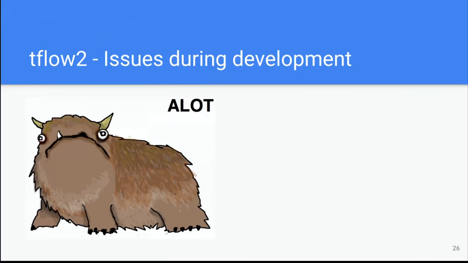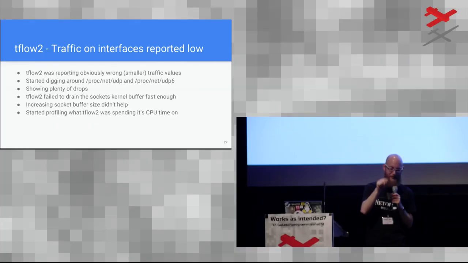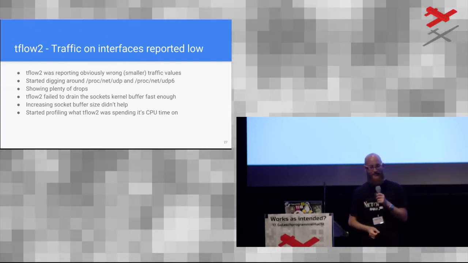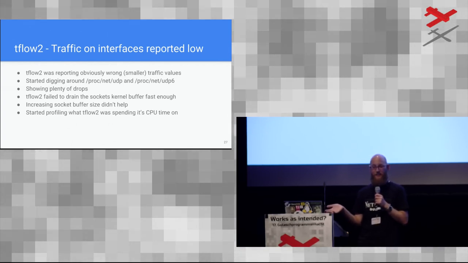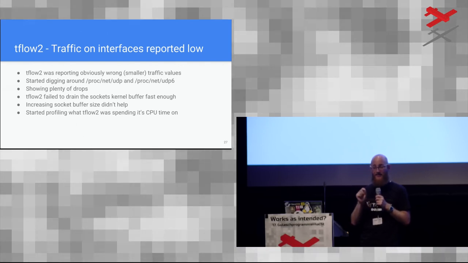So there were quite some issues during development, actually plenty of them, because everything that I was doing was too slow. One first thing that I realized was when I did a query on the database and I looked at all traffic on an interface. I just said, give me all the traffic on the interface, no more criteria. I said, I want to have the Freifunk Rheinland DKIX interface, tell me what traffic is there. And it was saying 800 megabits. But in fact, the other monitoring from the counters of the interfaces on the routers, they were saying, here's 2.4 gigabits going.